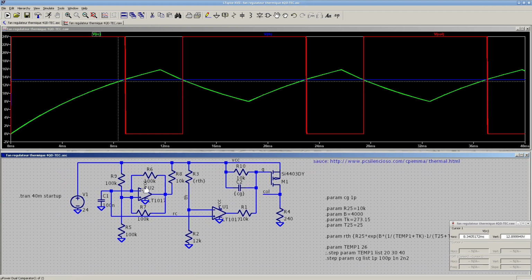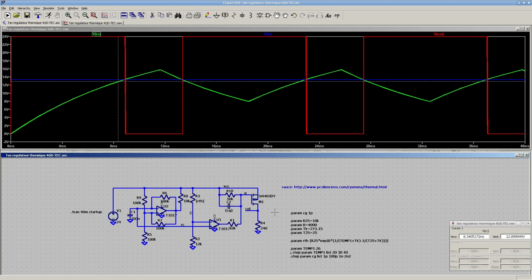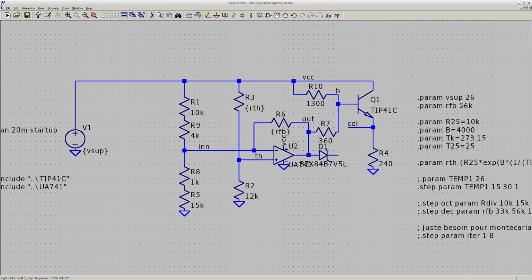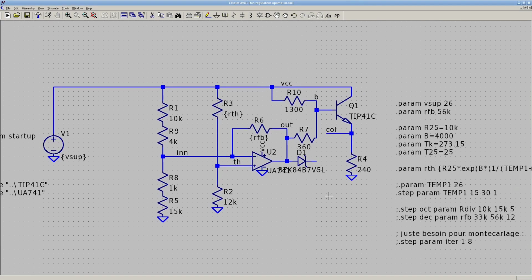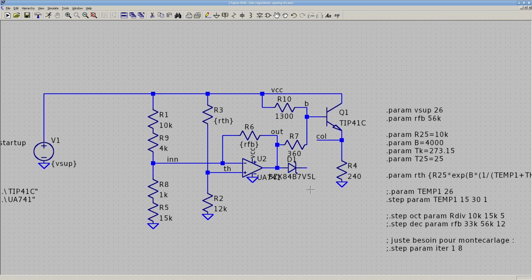That was interesting, but the PCB was going to be a bit more complicated, and I didn't feel like getting into that. And number 4 is this one here. I came up with that on my own, but I'm sure it's been done before. There's nothing groundbreaking here. Here's my thermistor up there, and here is a threshold, and there's a bit of negative feedback here with R6, because if I don't have that, it's just going to work as a comparator, so it's going to be full on or full off. That's no good. And on the output here, this is the fan R4, and there's a diode here.